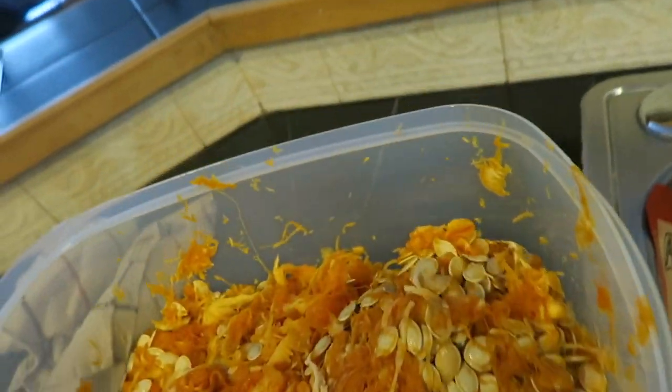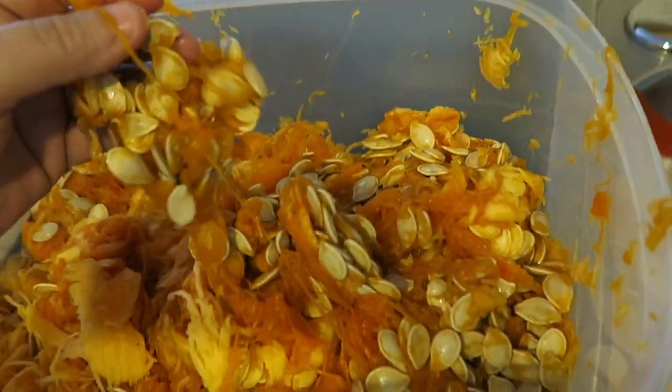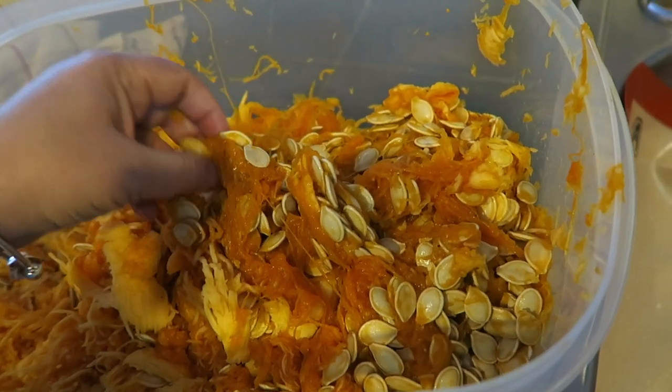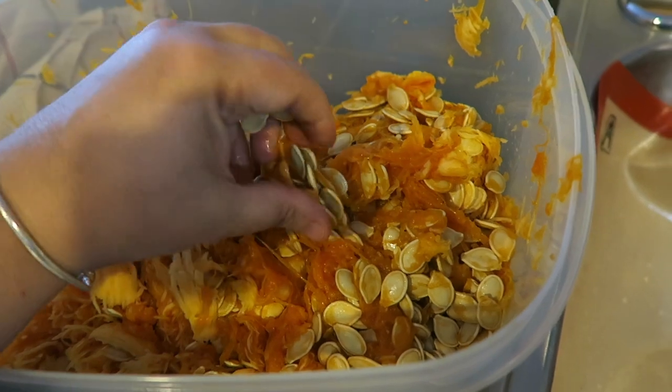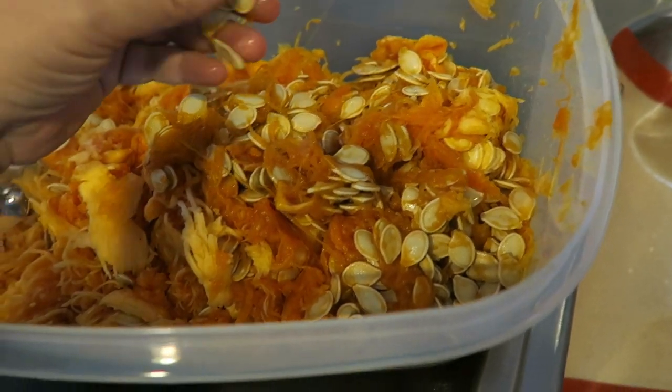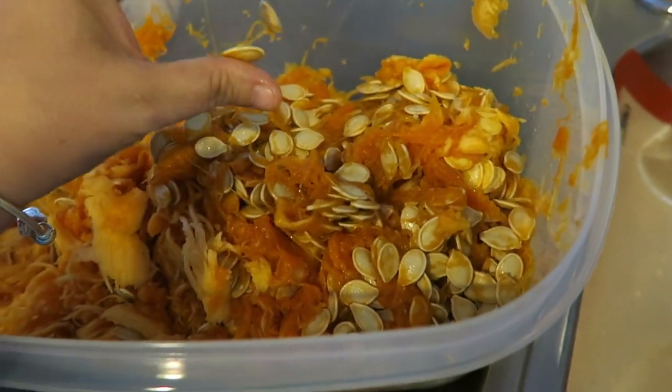All right, so this is the aftermath. I'm gonna go through this and take all the seeds out and rinse them off, wash them off, and then lay them on a cookie sheet, I guess. I'm gonna have to look it up. I don't even know how to do this. All right, let's get this done.